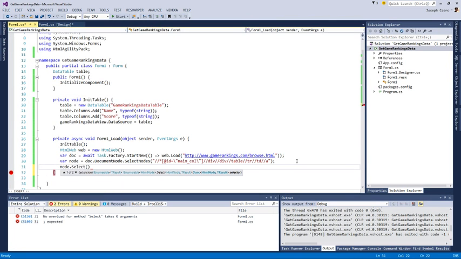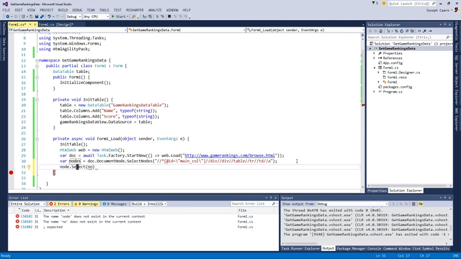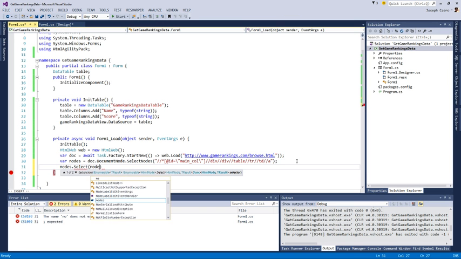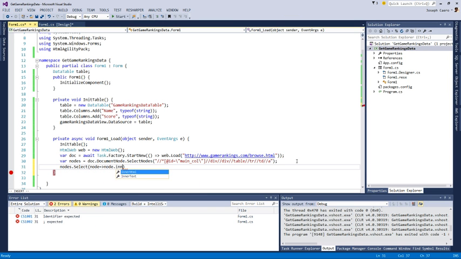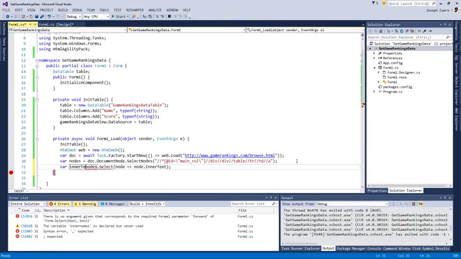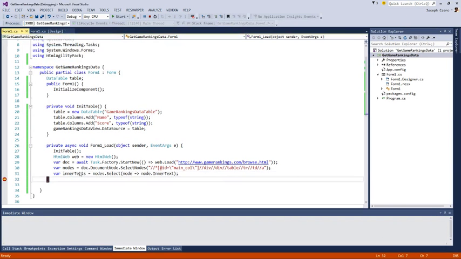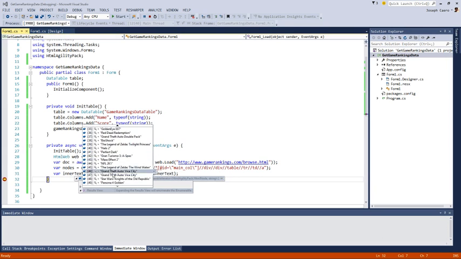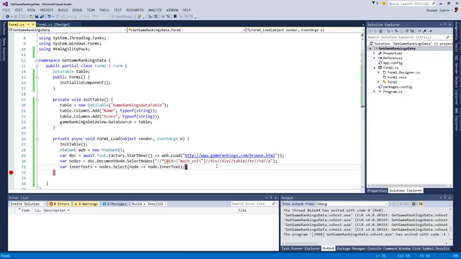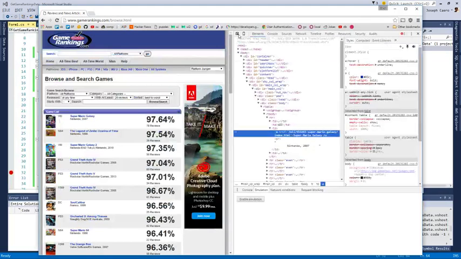So select the, I should call this nodes, actually. Let's run it, and you'll see we are now given all the names. Let's go ahead and grab the percentages.